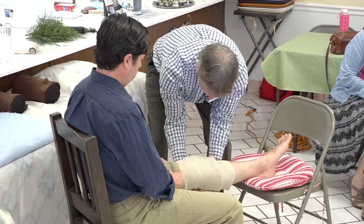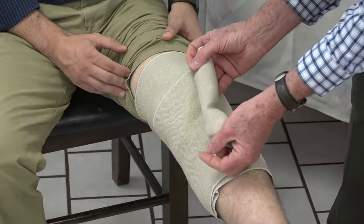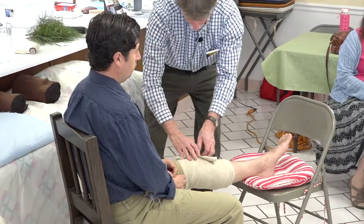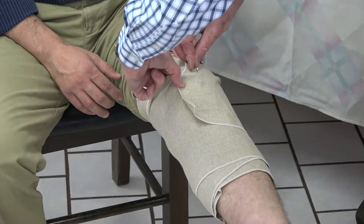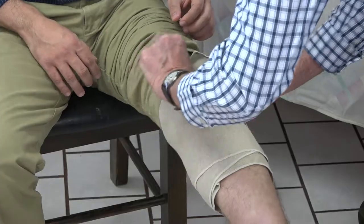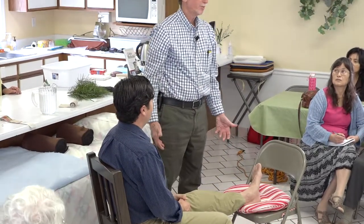We got it — let them leave it on for a while. Remember, the charcoal had plastic saran wrap on top. So he could go off to work and nobody would really notice the difference. It might be a little awkward to bend, but if he's fallen or hurt his knee, he could wear this all day long — certainly all night.